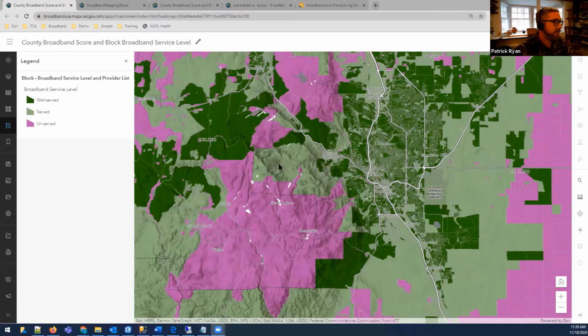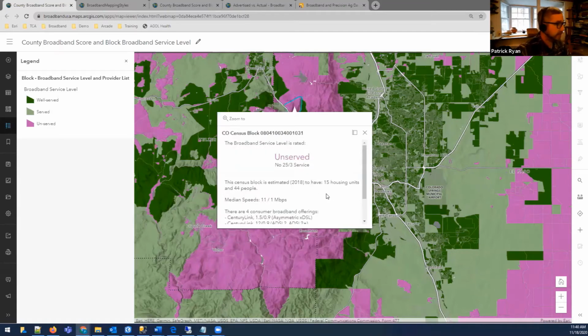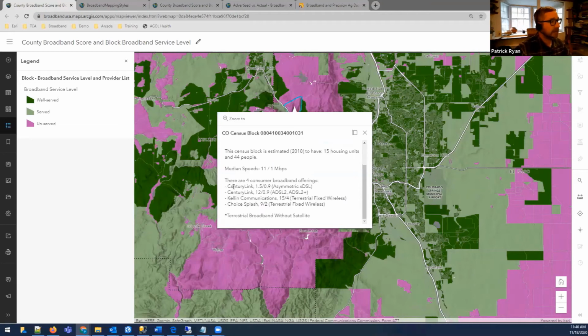This is the FCC 477 data, and I recognize there's a lot of limitations to this data. There's still a lot that we can gain from this. So I've heard that oftentimes the 477 overstates broadband availability, but I've never heard anyone say that it understates. So here we are querying a census block outside of Colorado Springs, and in those, again, blocks in purple show no service at 25/3. And we're also able to see who the providers are in that area.